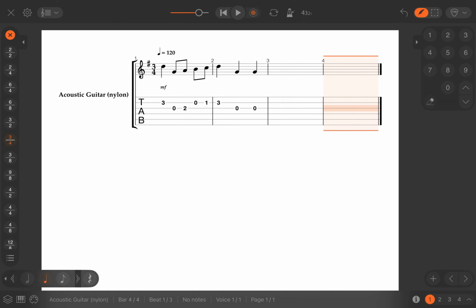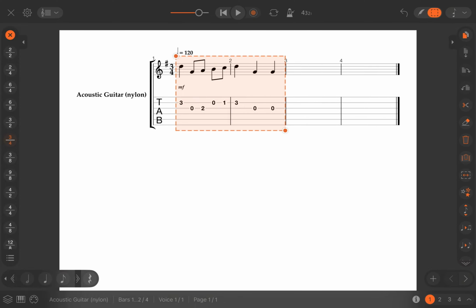The next feature to explore is copy and paste. First, select the starting position. Then hold and move to the right until the selection includes 2 bars. You can see that the right panel has changed. Instead of the numpad, it now shows action buttons. These are available in fragment mode, where selections appear with a dashed outline and 2 handles. To copy the selected area, tap the corresponding button in the action panel.